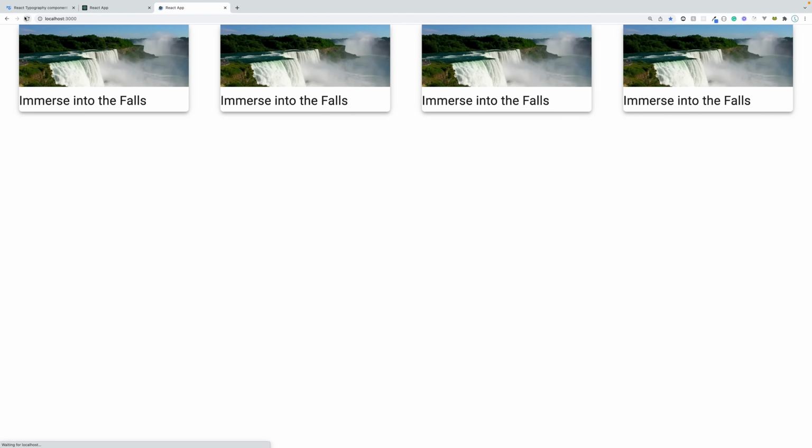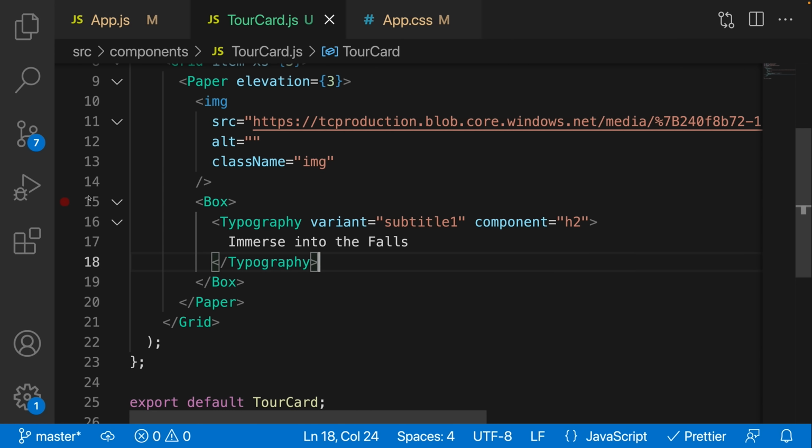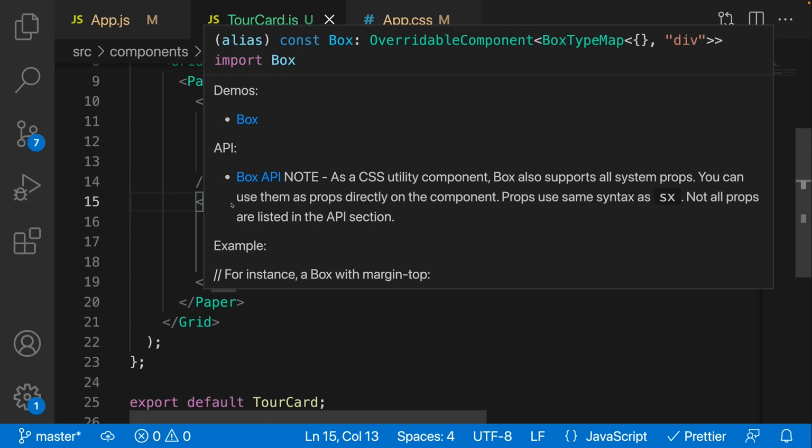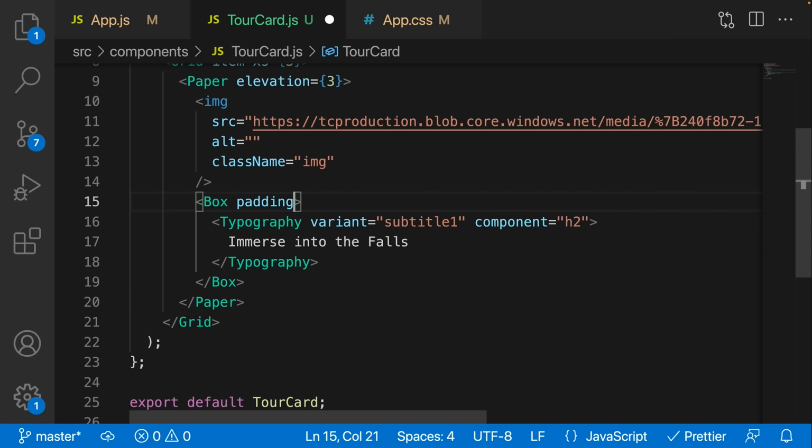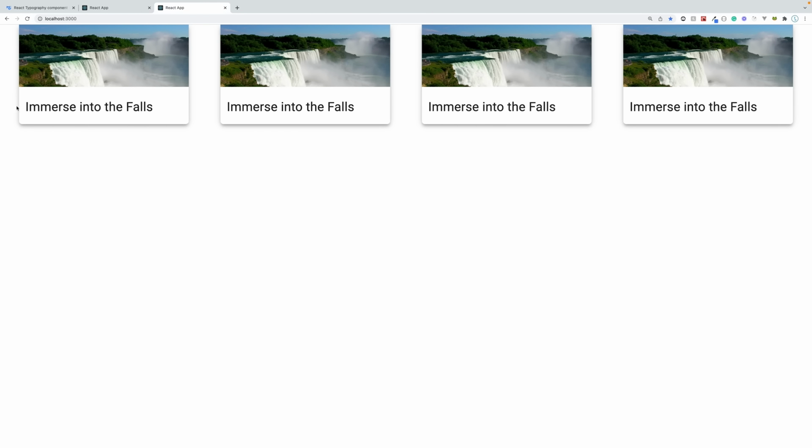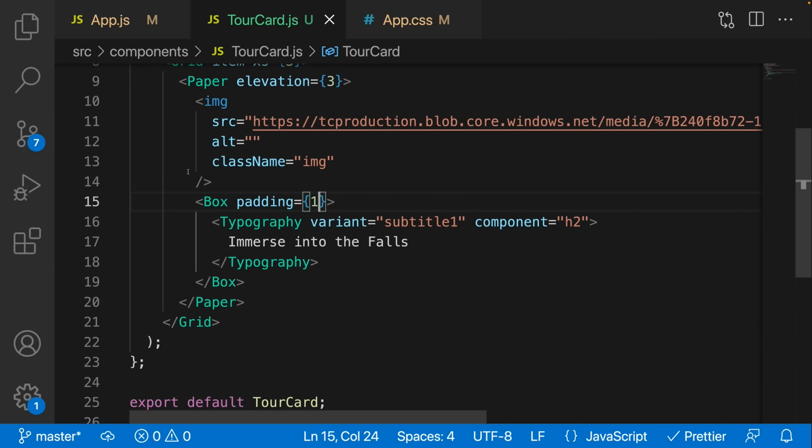Now this of course doesn't do anything, because now what we need to do is apply some styling inside of this box. So what we can do here is just say padding, and then inside of padding we can very simply say 1. And what this will do is give us padding in the x-axis as well as the y-axis. And now you can see that we have this good padding that we wanted all along. Actually, I do not want this padding to be on the top. I just want it to be left and right. So maybe I can say padding X instead.